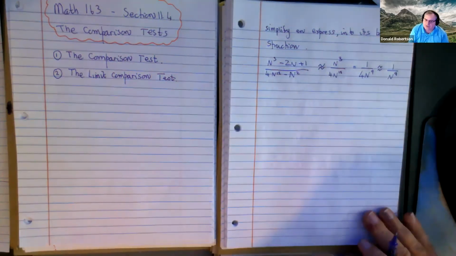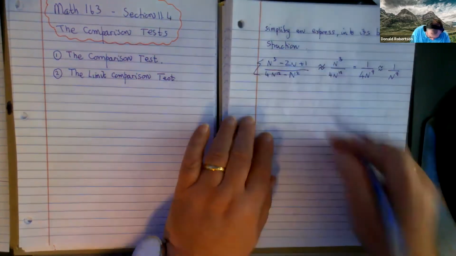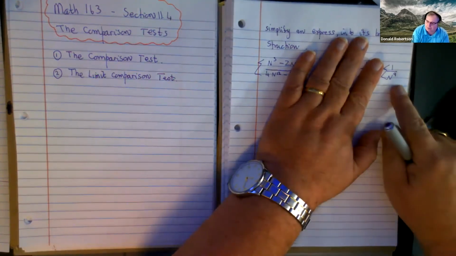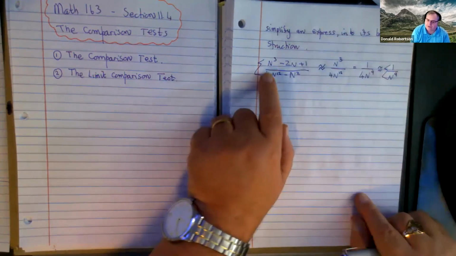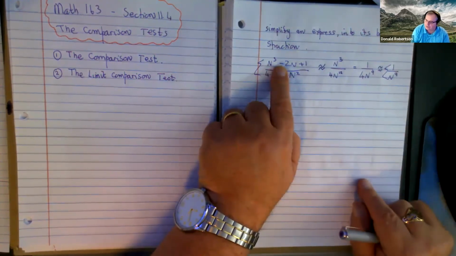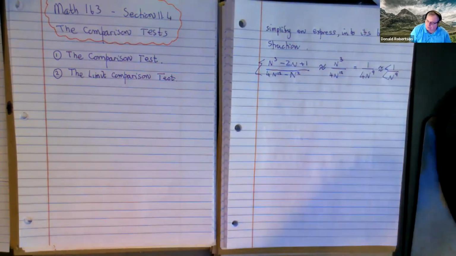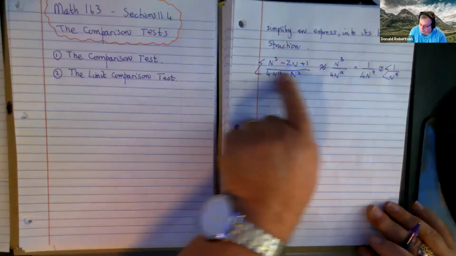Now, what that tells me is that if you put a sigma around it, this series behaves like that series. And what do we know about that series? We know it's a P series and we know it converges. So I can tell you right now that that is going to converge only because of this process. But I haven't proved it. I know it's going to converge, but I have to prove it. And the proof part is what the limit comparison test does. This is part of the process.